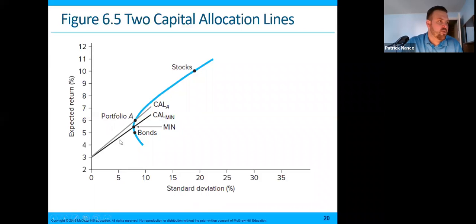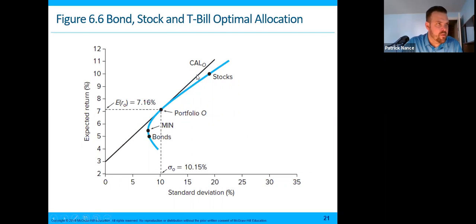So this is what we're looking for, our capital asset line. Okay, and so we've got a capital asset line minimum. And effectively what we're saying there is that should be the minimum amount of our bond purchases, okay, our stock purchases should be higher, and that should give us a balanced return. So right there in the middle would be the ideal situation where my expected return is 7.16, and my standard deviation is 10.15, which is the lowest amount of deviation with the highest amount of expected return in our portfolio.